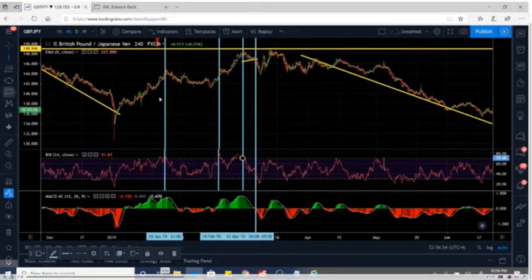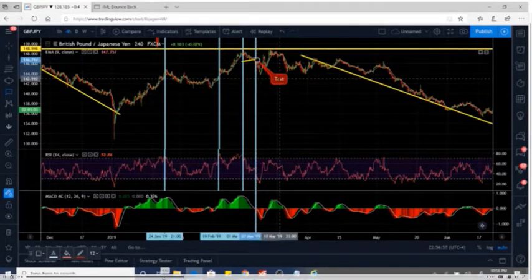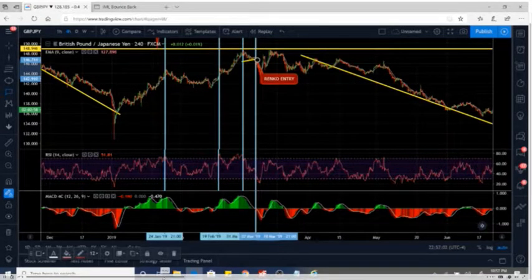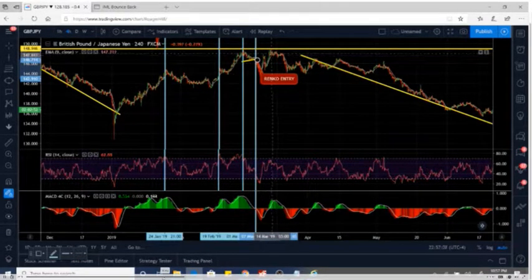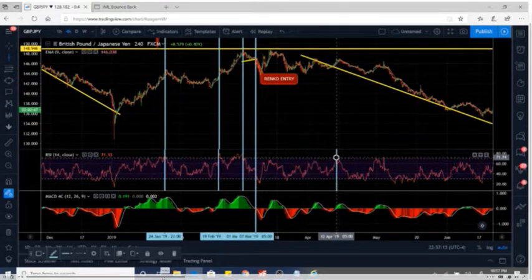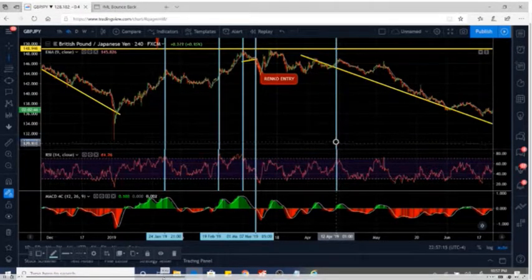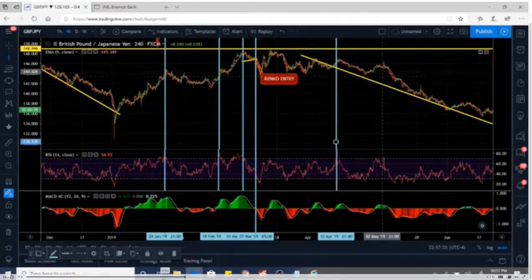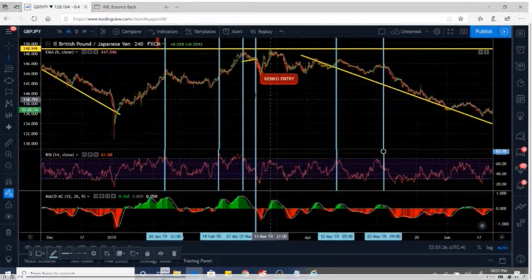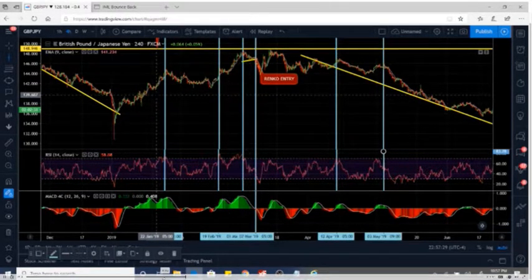So this was Renko's entry right here. Let's mark that up. And you would have sold here. Right? Nope, actually no. You would have sold there. That's overbought. You would have sold there. So candlesticks would have had you sell, and another one over here. So that's 1, 2, 3, 4, 5. 5 times on candlesticks.